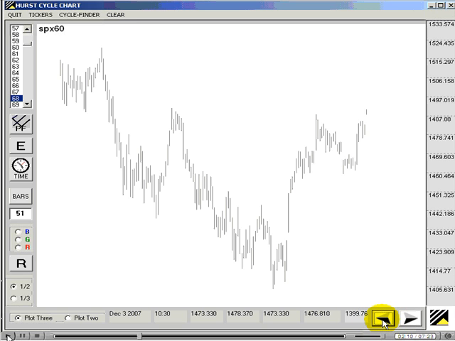The first tool is PF or Pitchfork, or more precisely Andrew's median lines. This tool was put in at the request of a user. It is not part of the Hurst method. We do have one simple use of the Pitchfork, and that is to tie a swing from a higher time frame into our hourly chart.